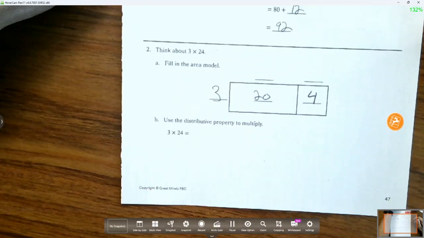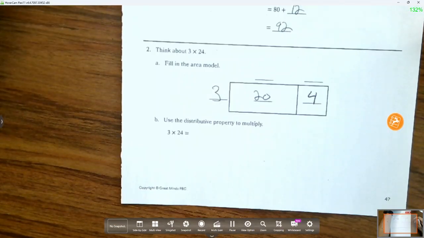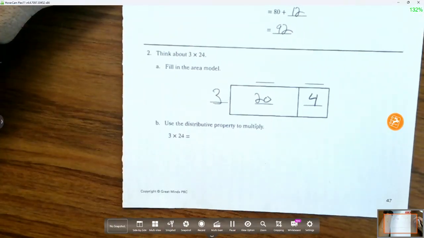I don't know what's going on. I don't know if I'm tired. I don't know what's going on. I gotta get my act together. I apologize for that. Hopefully I can do better on the back.